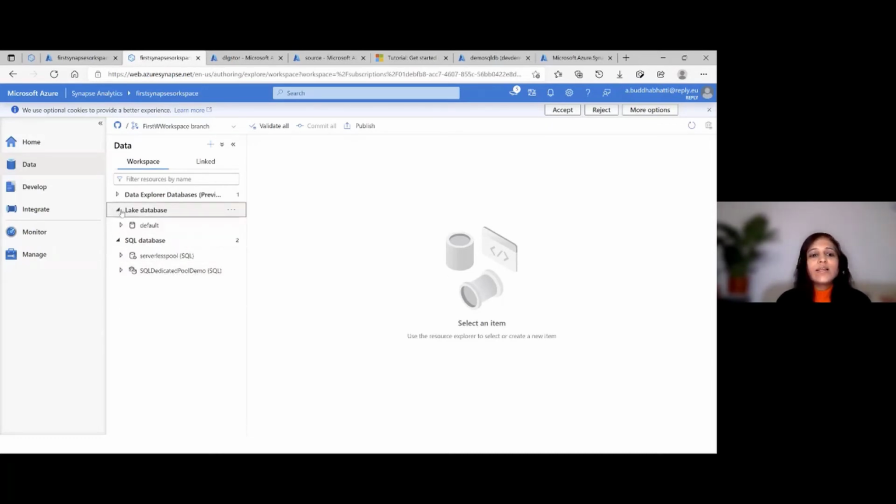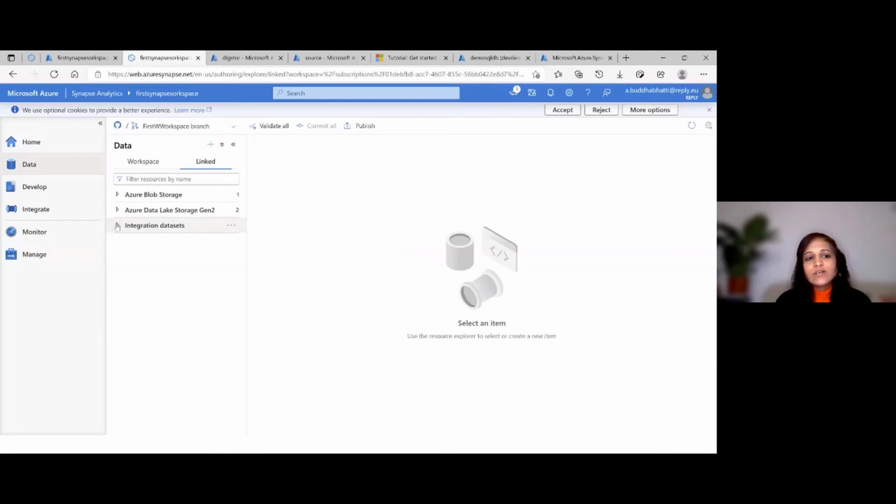And this data lake comes automatically. And this Explorer one appears here when you create the third pool, which is the Data Explorer pool. And this linked service is nothing but an external connection.